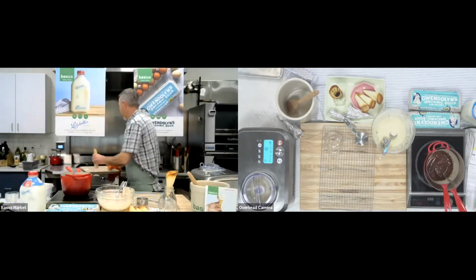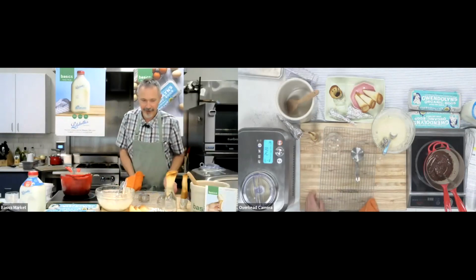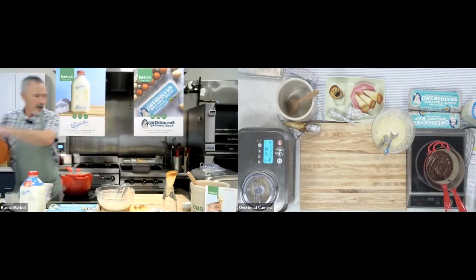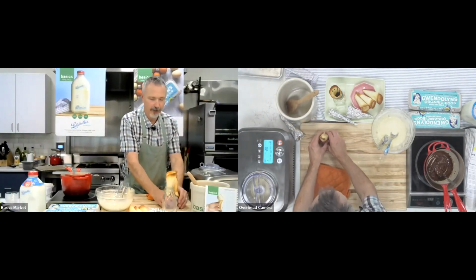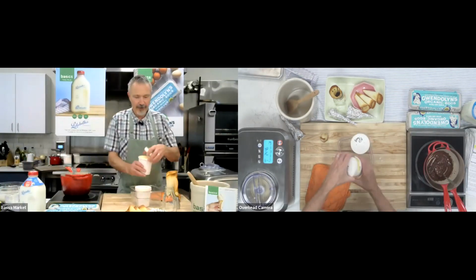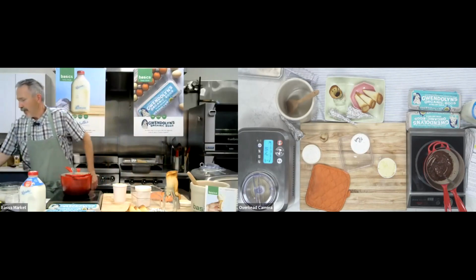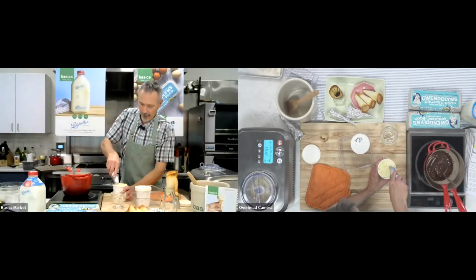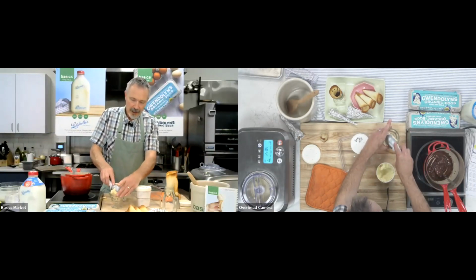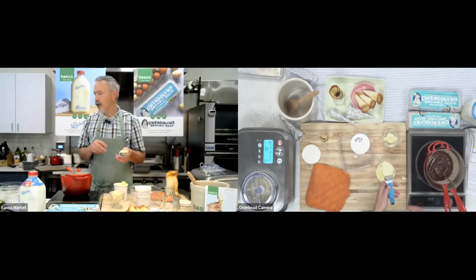I was just remembering what a popular in-person class this always was because of this part. But there we go. It's my specialty, knocking stuff over. Okay, so without further ado, of course we have the vanilla, this is the plain vanilla base, which is working here. So we have this guy and a scoop. And what we did is we brought this out a few minutes ago to temper.